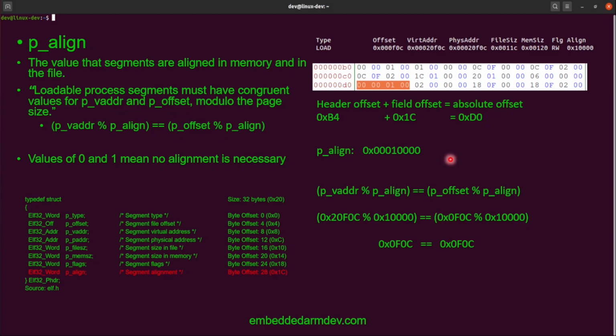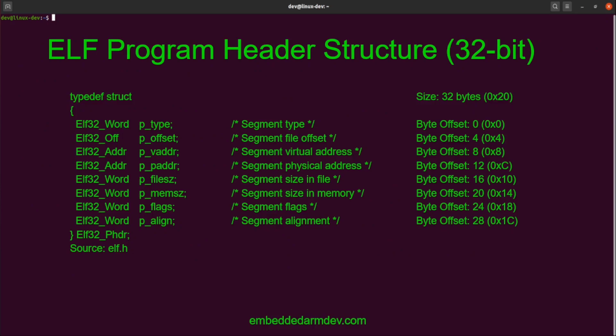One reason that the OS might use this is if it uses address space layout randomization, in which case the OS is going to decide where it loads. So it may not be this address that it's requesting, but it has to honor this alignment in order for it to work. Okay, so that completes the discussion of the program header structure. For those of you that are still with me, I commend you for your endurance, but there are a few more things that I'd like to point out about some segments.